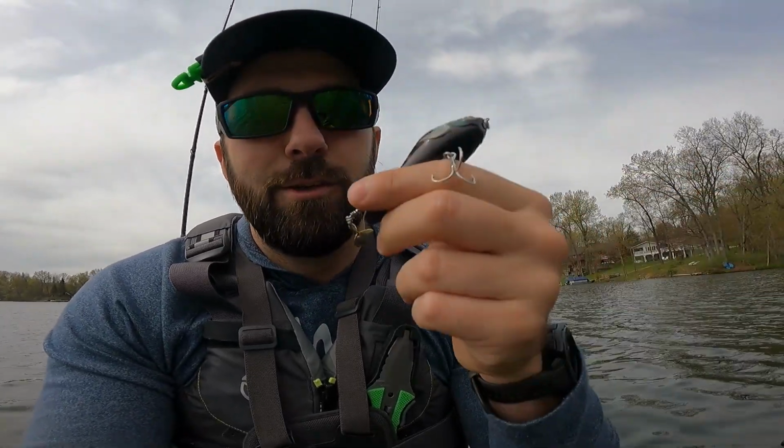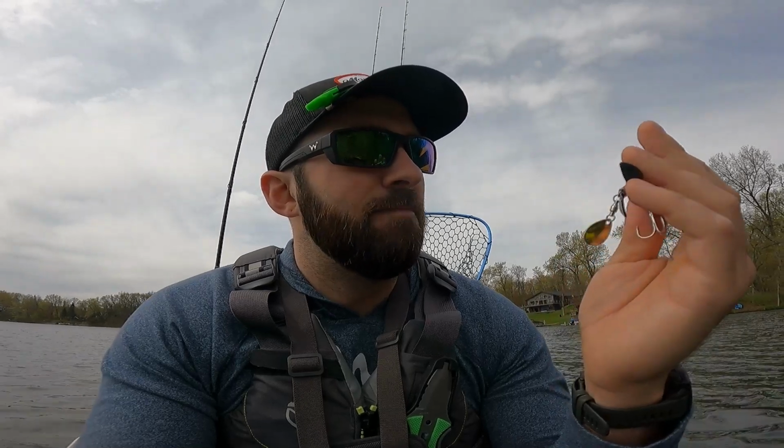It looks like it should catch fish, and I'm sure that it can in scenarios. We're looking at 55 degree water temps. Should I be catching on topwater? Not necessarily, but fishing it shallow, got hits, got looked at, got followed, no takes. This is just not great. There's just so many other better topwaters out there. So I get that it's cheap. It's just, it's not it.